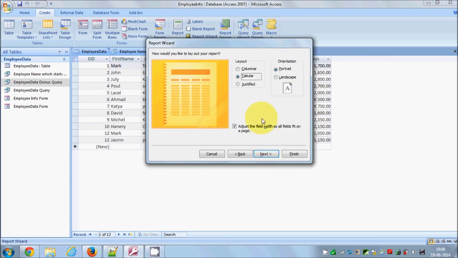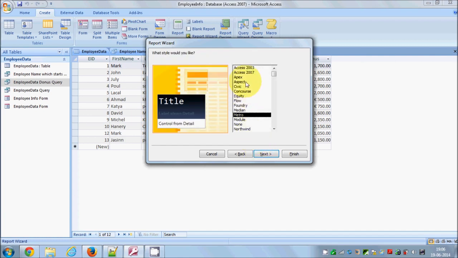Okay, next. This shows the layout. You can select the layout in which you want to show your data. By default it's tabular, and I will leave it as default.